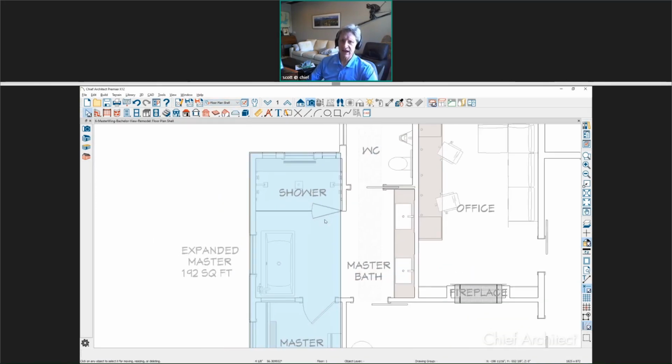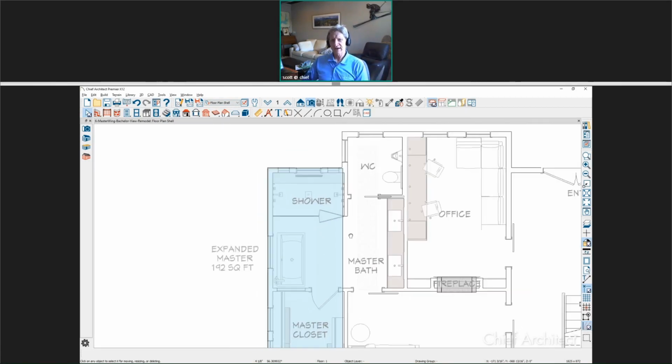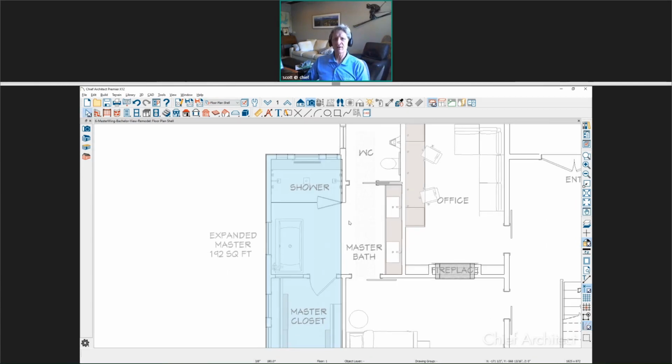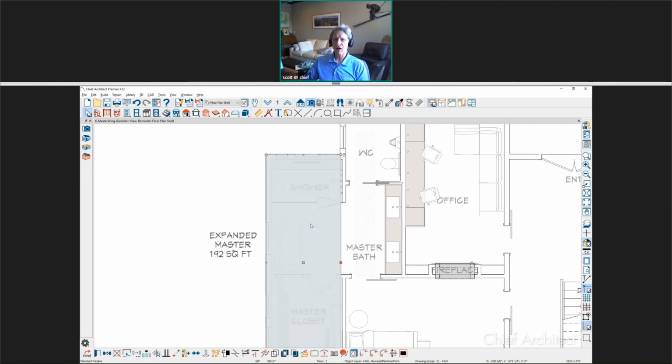So you see this blue shading that I have? Yep. And what I did here was I drew a CAD box over the top of the new addition area. And if I click on this box, you see off to the side, it has a label, expanded master, 192 square feet. Yes. And I let the program calculate that for me.